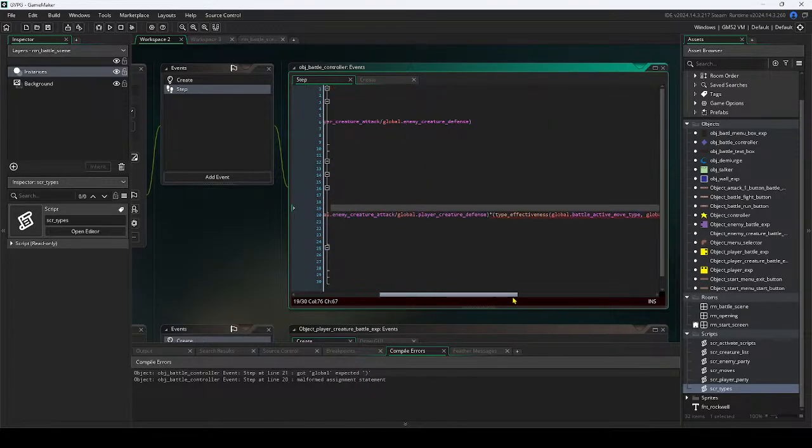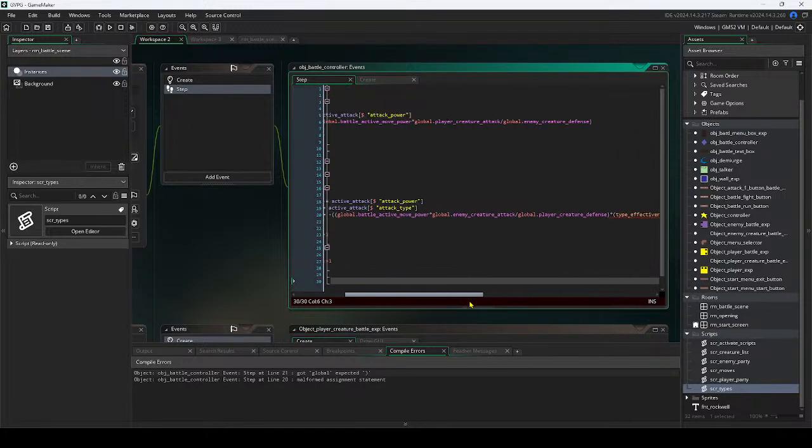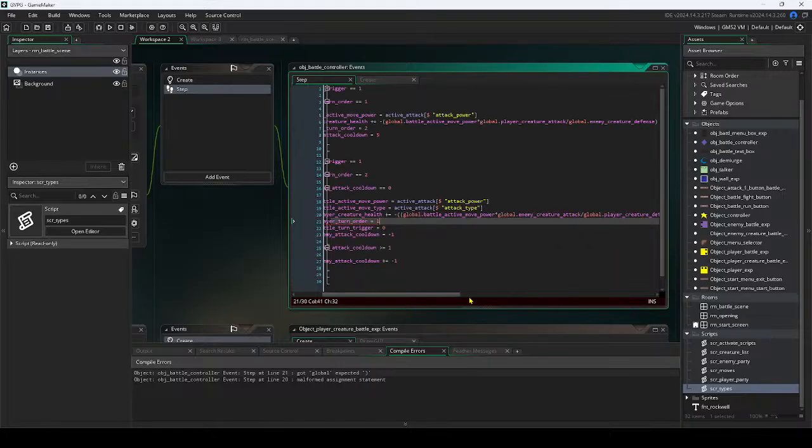So we count 1, 2, 1 up to 2, 3, 2, 3, 2. Oh, I guess we missed a bracket at the end.